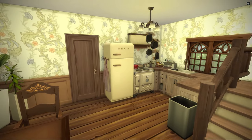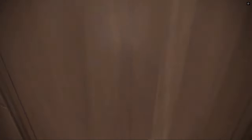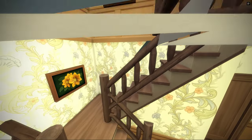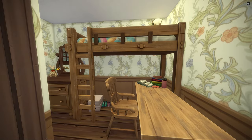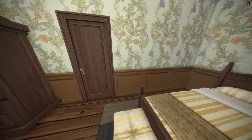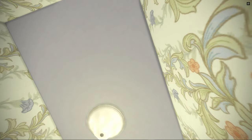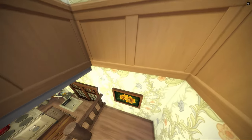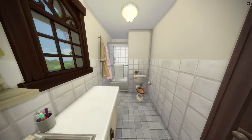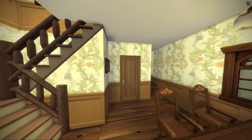Here we have a little entrance. Over here we have the kitchen — so freaking cute and cozy. Through this door is a little living room — I love this record player, that's beautiful. Going upstairs, this is the kid's bedroom, pretty adorable and very cute. Minorly cluttered. Here is the parent's bedroom — very, very adorable. I'm glad I'm not the only one who forgets about ceilings now and then. Here is the bathroom — this is so beautiful, so cozy, small and perfectly cluttered for the size of the room.